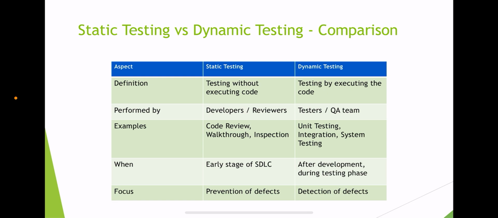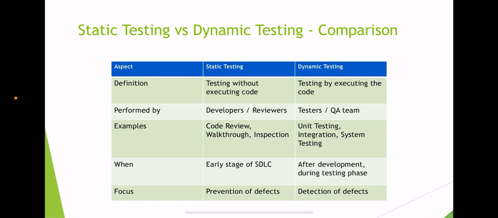So we will see when static testing will be done. At the early stage of the SDLC process, static testing is done. That's why it is cost effective. Whereas dynamic testing should be done after the development of the particular functionality or the application. During that phase, the testing happens.